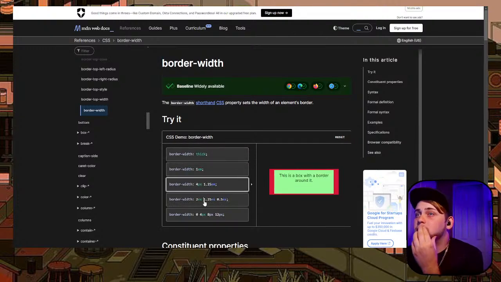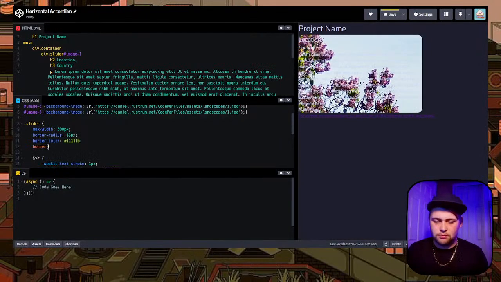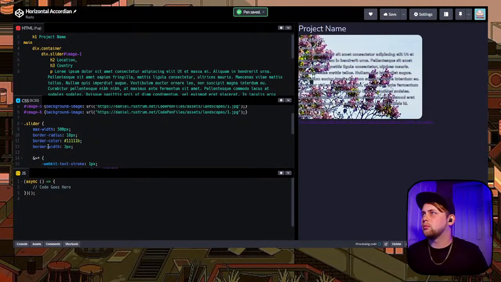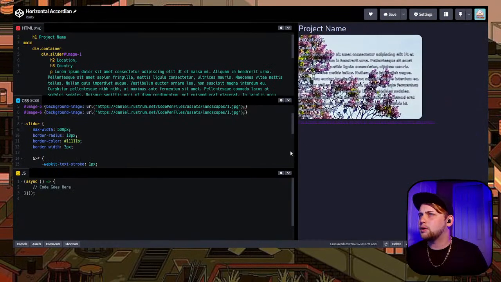It is border width. What? You lied to me. Why is it doing this?